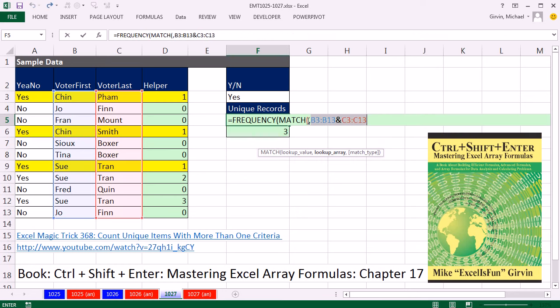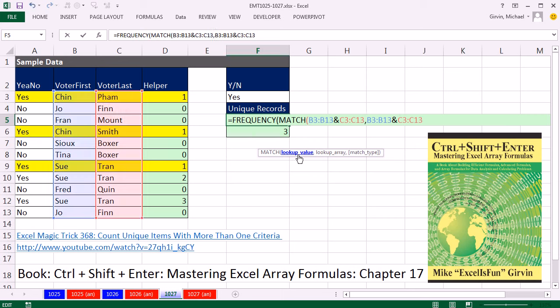Well, we need to get the relative position and have it repeated. So we're going to do, and actually I can just cheat. I can just copy this. We're going to use the same thing here in the lookup value. Now, lookup value is usually expecting a single value, but we're going to give it all the values.